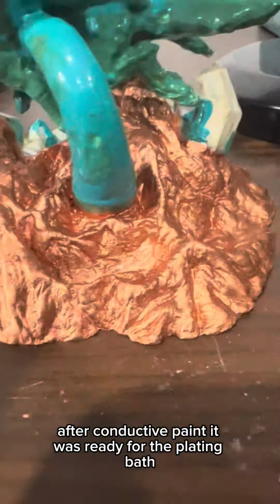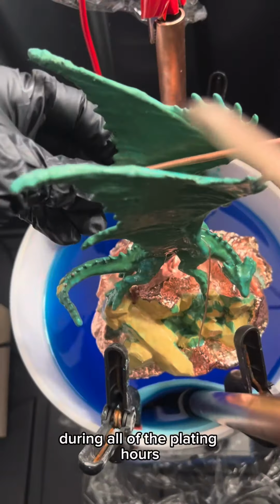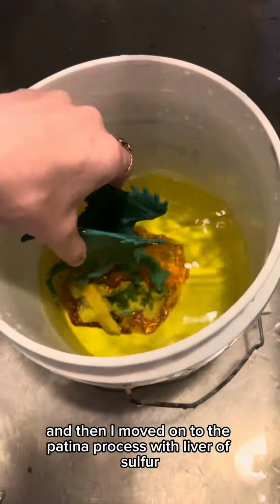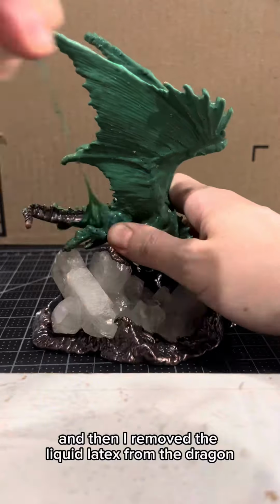After conductive paint, it was ready for the plating bath. The base took 3 days of plating time, removing it at night so that I could monitor it during all of the plating hours. I got the effect I was looking for in the plating, and then I moved on to the patina process with liver of sulfur. I used steel wool to highlight the mountain base, and then I removed the liquid latex from the dragon.